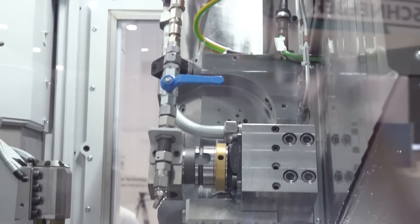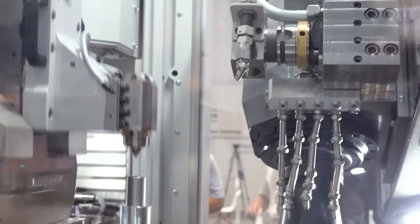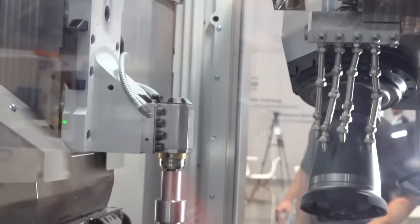Skiving was never really ready for prime time. It's a little different than hobbing or shaping — the other generating processes to make teeth — because it's not as forgiving. With hobbing and shaping you always have a positive rake angle into the work; you can change cutting speeds and feed rates and it works. That's what most people were making gears with. It was only around 2010 that skiving became a viable process for making gears.